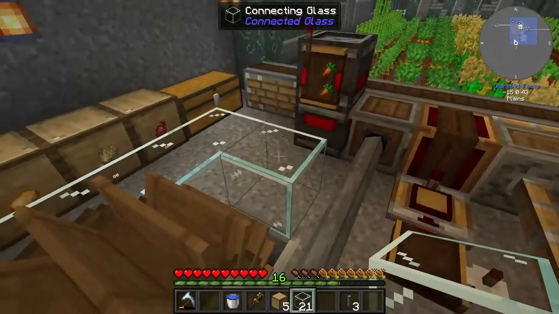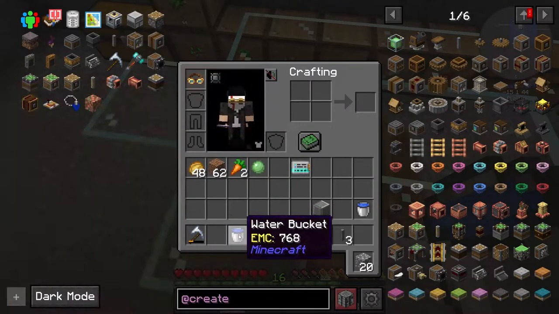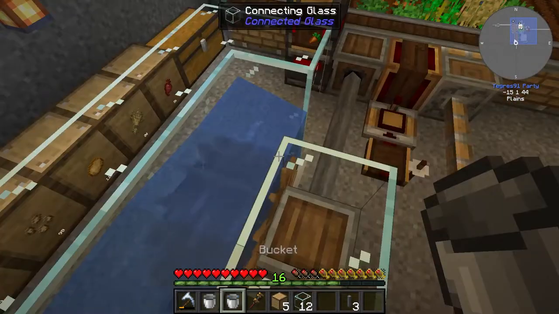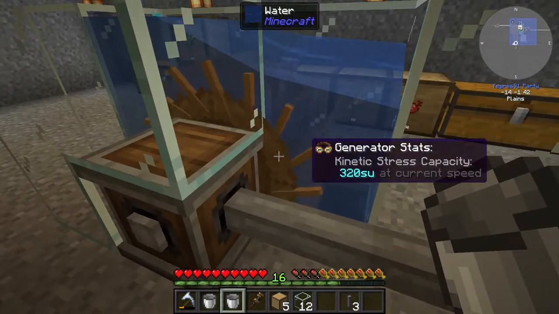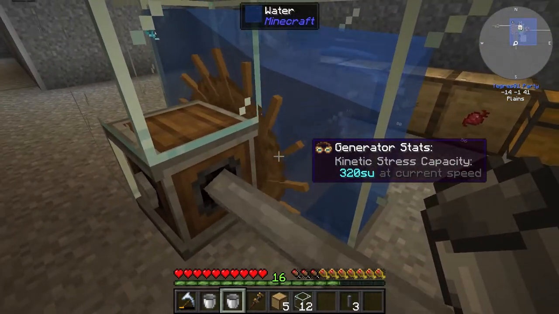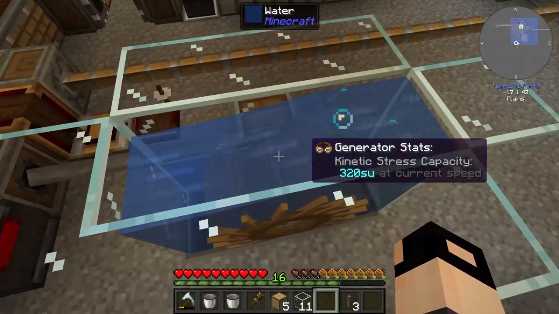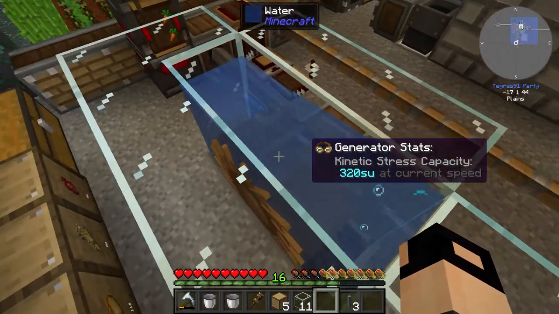Build a box around the water wheel. And you will need two water buckets. One on the soul sand and one above. And basically this maxes out the kinetic stress capacity of the water wheel. So in your let's play, you might have seen 256, this makes it 320, which is the maximum for a water wheel.